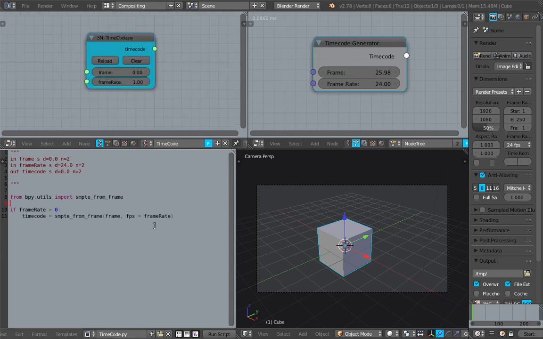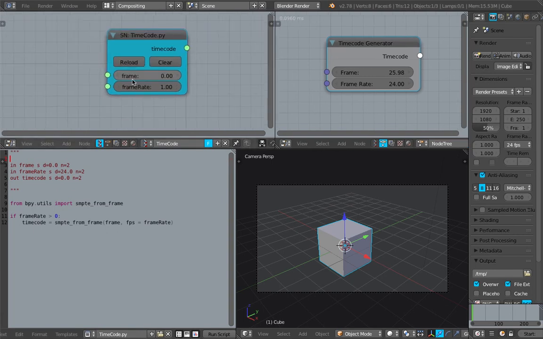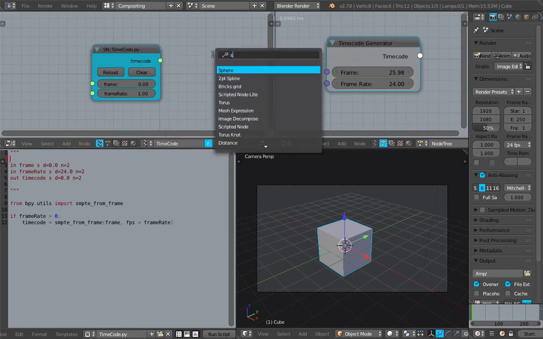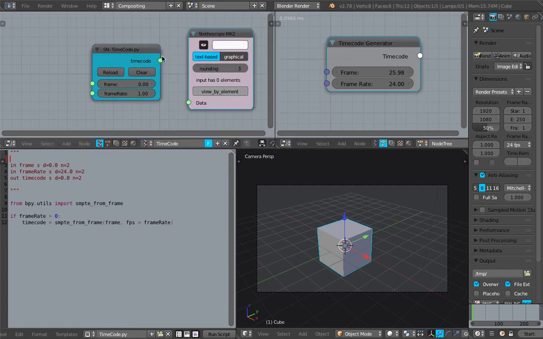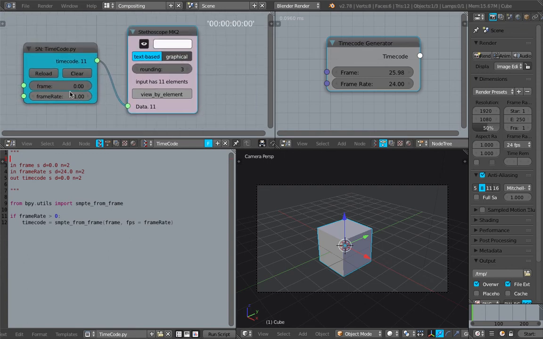Yeah, this is actually kind of brute force, but this will work as it is. We don't need to be too elaborate sometimes. It depends on what you're doing, but anyway, this should result in something. There you go, it's the timecode, and if we plug in something into the frame, it should actually work.